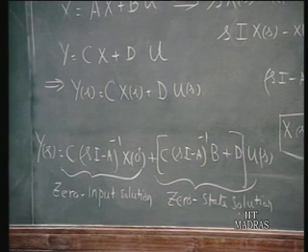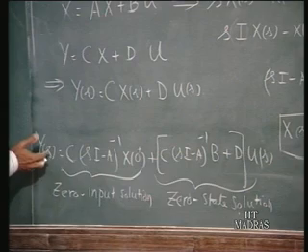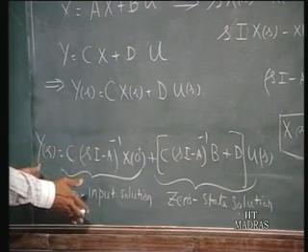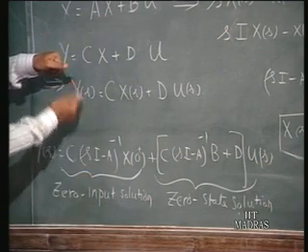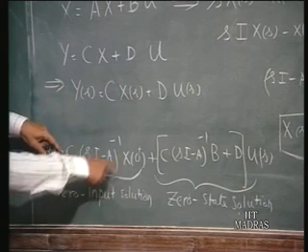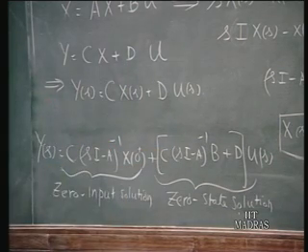We have to find out the inverse Laplace transform of these quantities to get the output y(t). You recall that this is a matrix equation. So Y(s) will be, whatever we are getting here, a vector of functions of s, both in this term and this term. So to find the inverse Laplace transform, we have to find the inverse Laplace transform of each one of those quantities. That's what we are having.